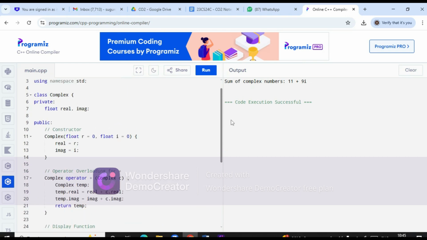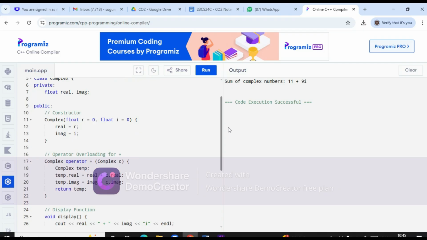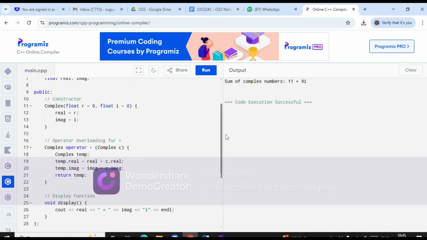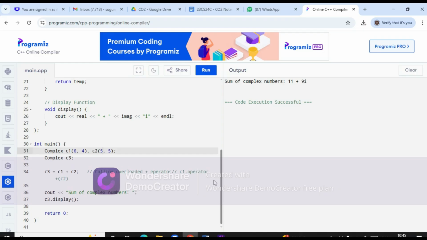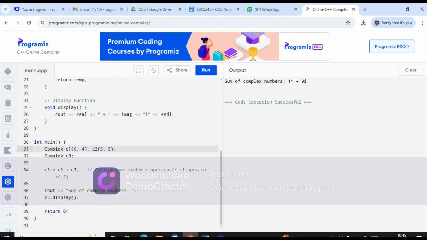Go through this program. This is for the sum of complex numbers. This is the example for binary operator overloading. It has two operands, whereas a unary operator has only one operand. A binary operator has two operands. Finally I am displaying the complex numbers.